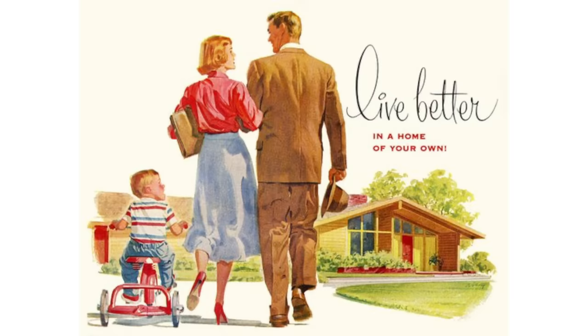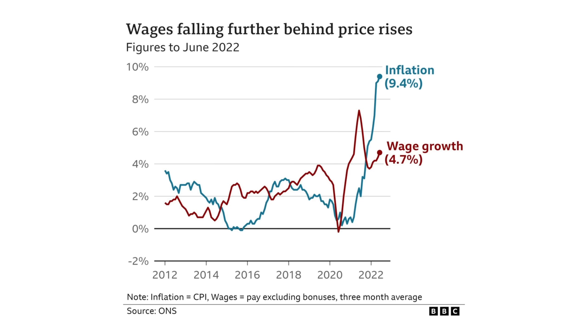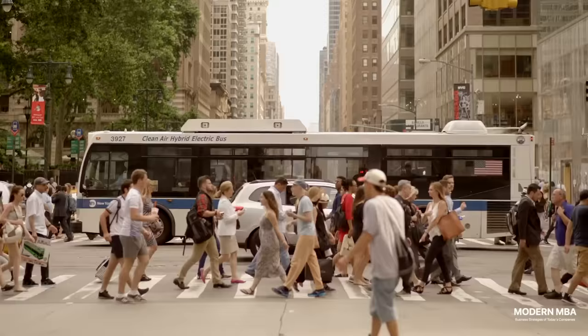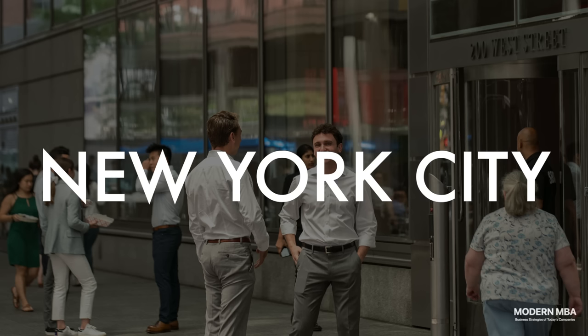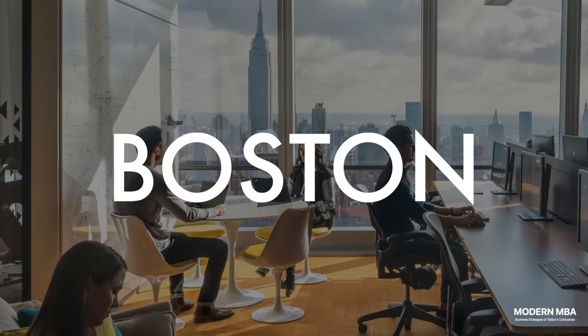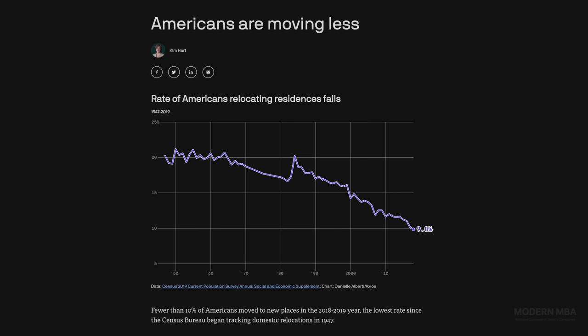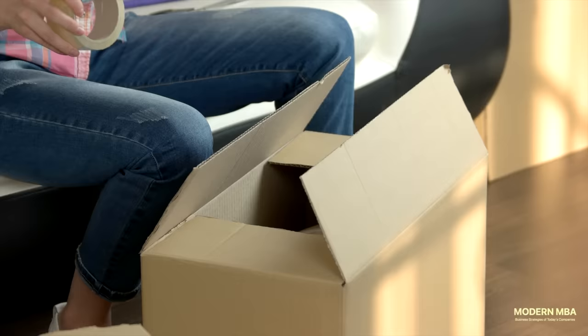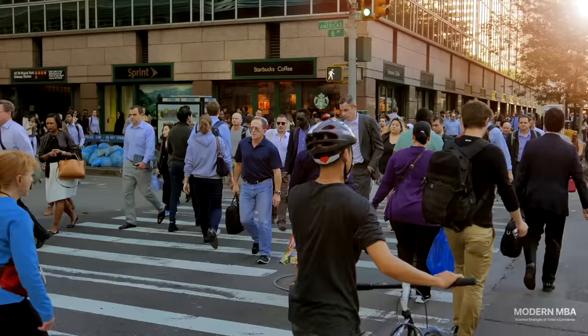But long before COVID and this current recession, there were clear signs that the American dream was unrealistic and unfeasible. With skyrocketing home prices, wage stagnation, income that wasn't keeping up with inflation, and the rigid clustering of industries to specific metropolitan areas — like tech to San Francisco, music and entertainment to Los Angeles, finance to New York City, politics to D.C., and consulting to Boston — between 2018 and 2019, even when the economy was strong, the U.S. Census reported that fewer than 10% of Americans moved to a new place, the lowest domestic mobility recorded in the country since the 1940s.